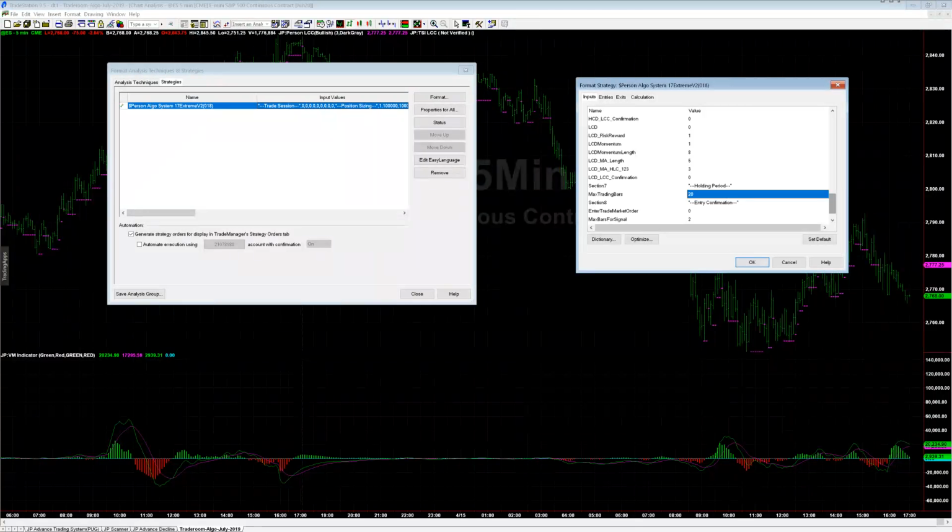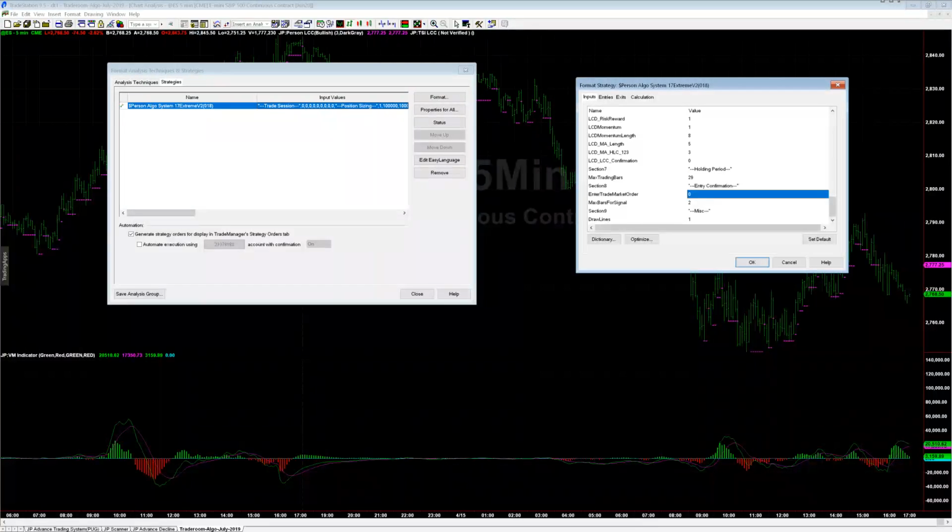Max trading bars. What does the max trading bar mean? Well, that means that after so many, 20 bars in this case, it's going to get you out of the trade, whether you hit your profit target or not, or you're trailing the stop. So if you want this thing to trail till hell freezes over, but you say, hey, at 20 bars, that's all I want, that's, again, a function that needs to be optimized. I have found that on a 5-minute bar, it's between 28 and 34 bars is one holding period that works a little bit better. Do you take market orders? Yes or no? That's another optimizable function.